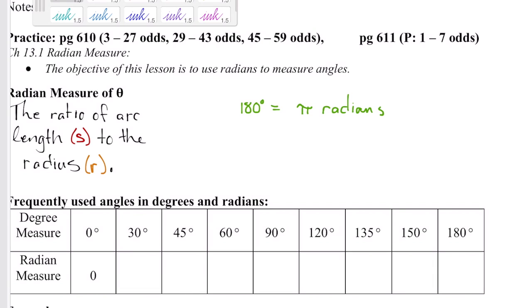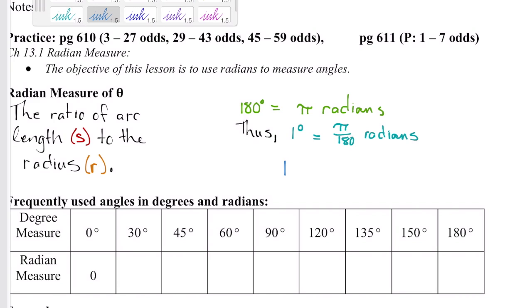And so say we're wanting to go from radians to degrees or degrees to radians. 1 degree is going to be equivalent to pi over 180 radians. That just means that if we're trying to go from degrees to radians, we'll multiply our degrees by pi over 180. I like to think of it as having the 180 degrees on the bottom, and so the degree on top, the degree on bottom, those will cancel. It's how I remember it myself.